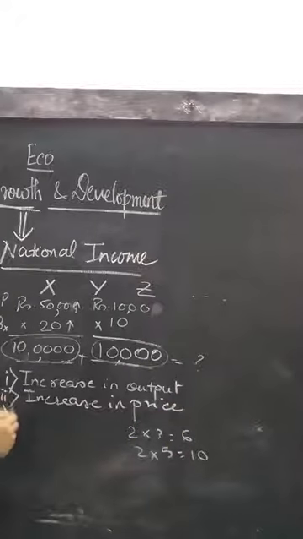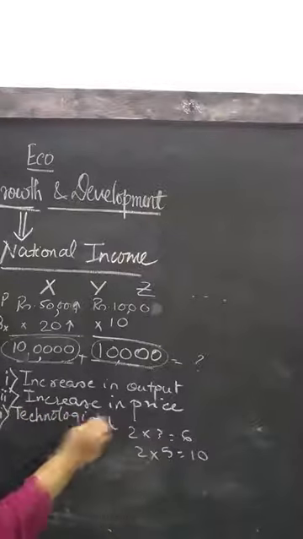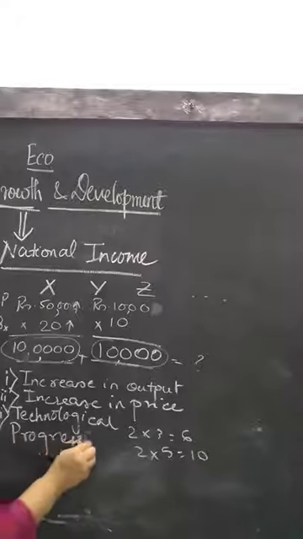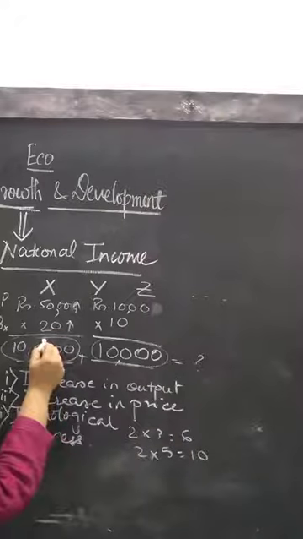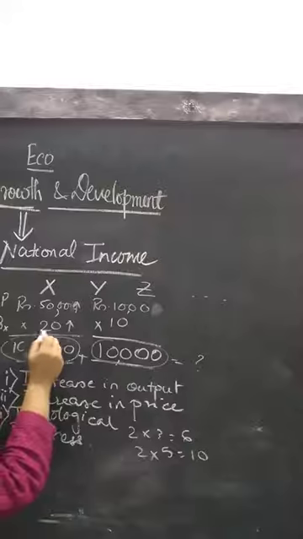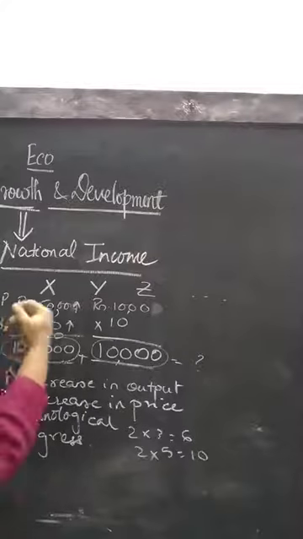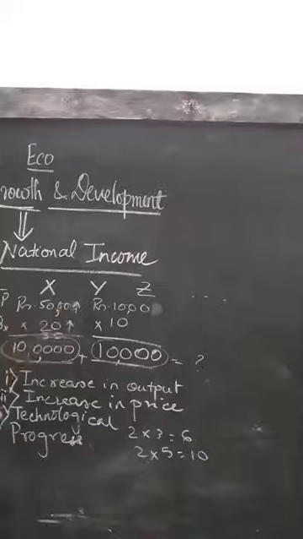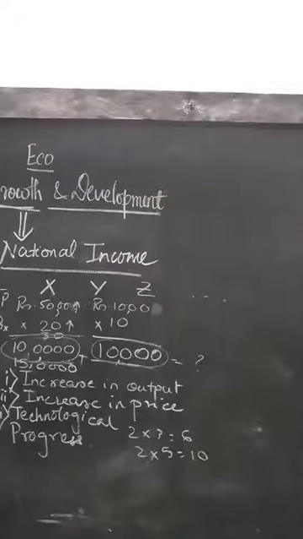And number 3, we will come to it — technological progress. Now, what happens when there is an increase in output? If the volume of output increases from 20 — suppose it becomes 30 — that means the quantity of production of x has increased within the country. Taking constant price, suppose x is valued at 5,000, then 5,000 into 30 will now give a greater figure — that means 1,50,000 is the expected income from x.